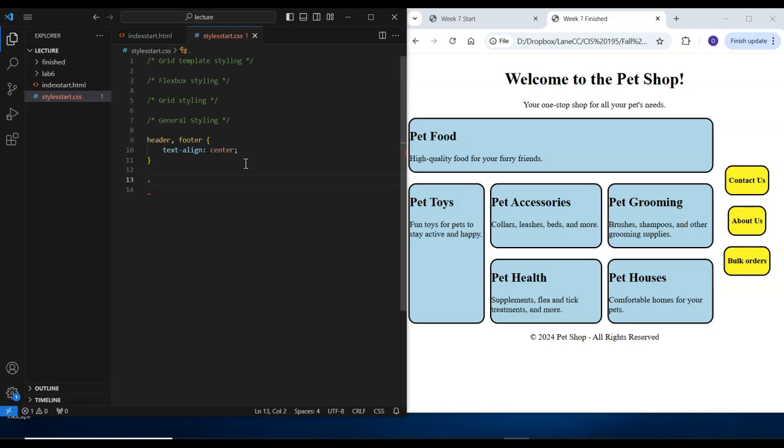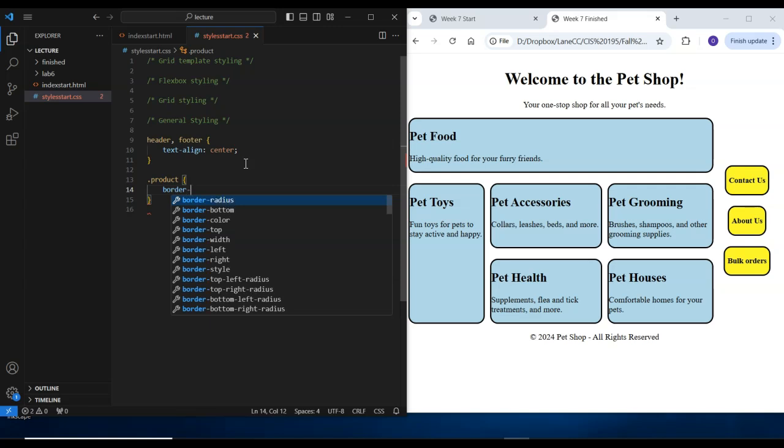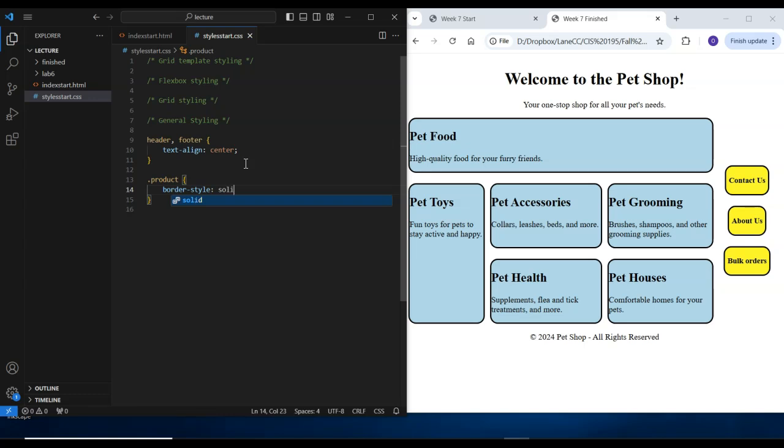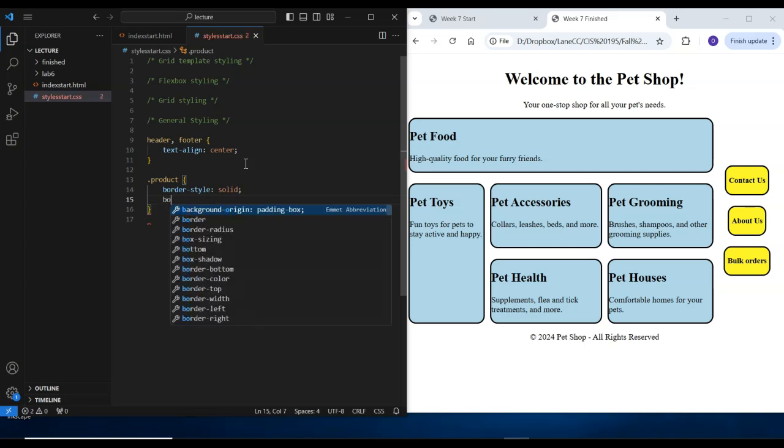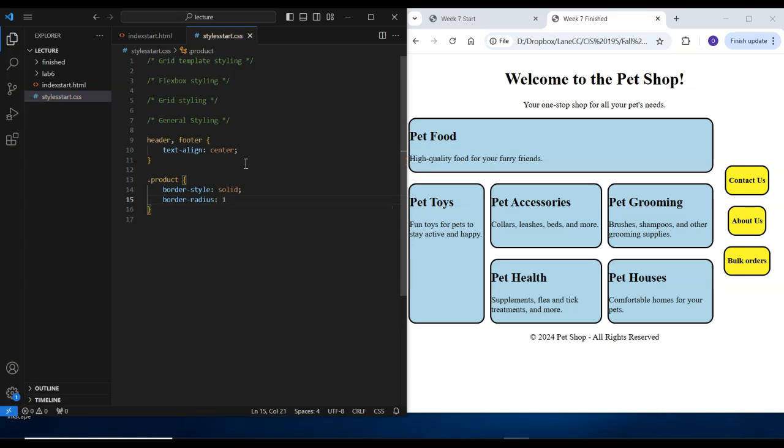So if I go back here to .product to indicate the class that I want to apply this to, and I want to have a border around this, so I'll just do a border style solid, and then I'm going to do a border radius, give it that rounded look, and we'll make this 15 pixels.